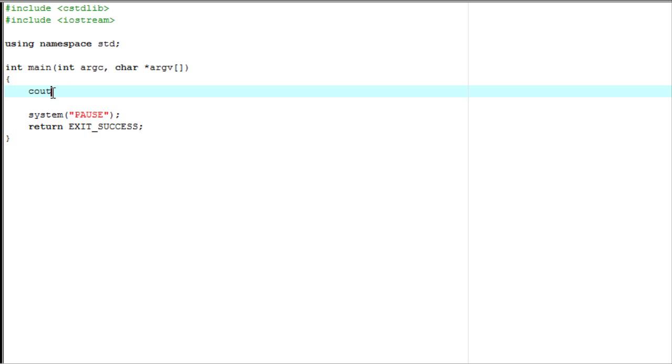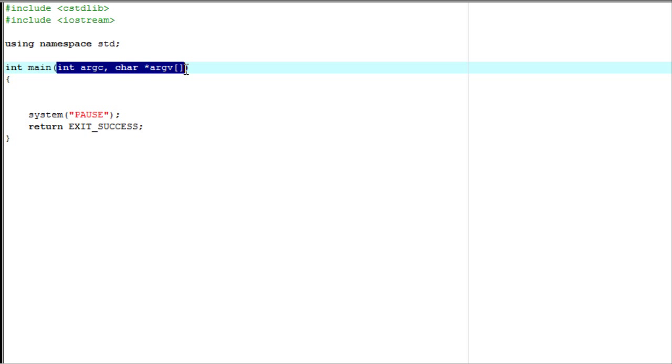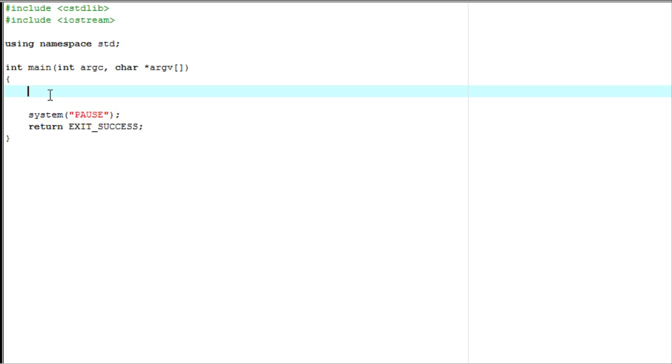Pretty simple. Now this stuff in here, the int argc and char argv and stuff like that, in function terms, these are parameters. What these actually do, I have no idea. This is just something that Dev C++ puts in there when you start a new project. So you don't actually really need this. If you were to delete that, you'd be just fine and the program would run just fine. I'm not really sure why we need that, but I'm going to leave it there because it was put there for me.